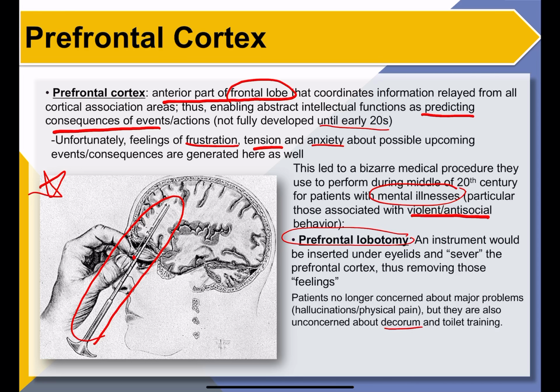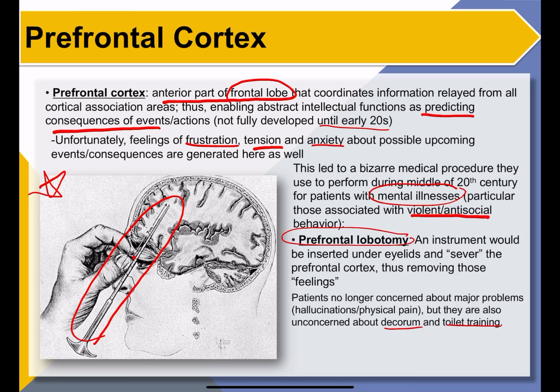So that's what happened with these prefrontal lobotomy patients, is that they stop caring about everything because now you're removing all of that consequential feeling and intellectual function that is supposed to be the part of our brain. And of course, I'm sure there's other things that were gone too from when you remove the prefrontal cortex. And you can't just remove a part of the brain and be able to function normally.